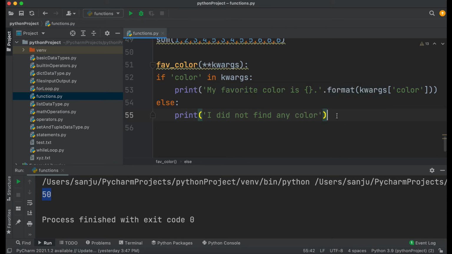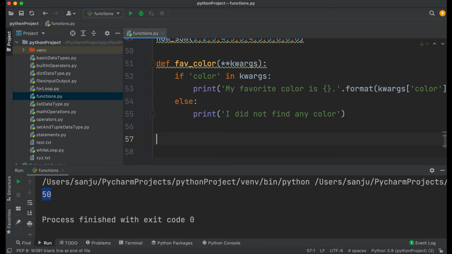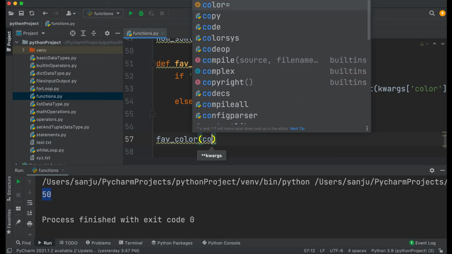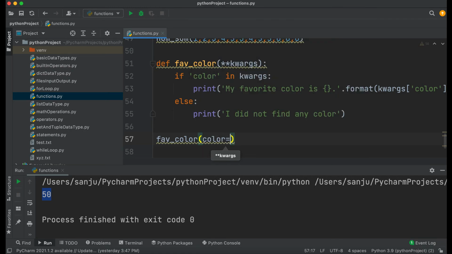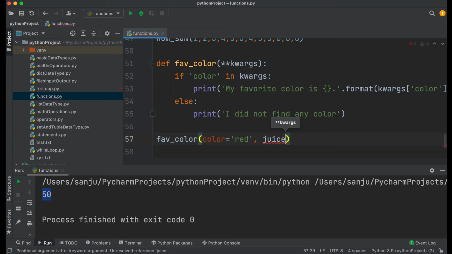So now let's call this function. By calling this function, you have to pass some values in there. You're calling this, and here you pass a key, which is color, and the value will be, for example, red, and you can have another key, for example, juice, and the value will be, for example, orange.